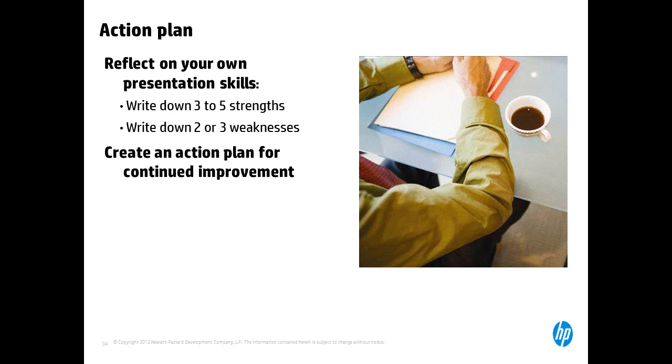Reflect on your own presentation skills. Write down 3 to 5 strengths and write down 2 or 3 weaknesses. Create an action plan for continued improvement. What are you going to do to enhance your strengths? What are you going to do to minimize your weaknesses? Don't be afraid to engage with your colleague when doing this. They will be able to provide you with valuable input as well.